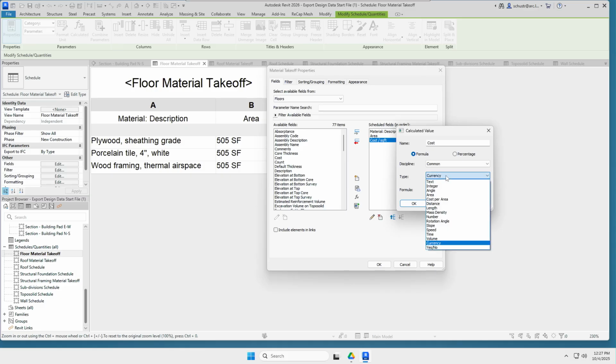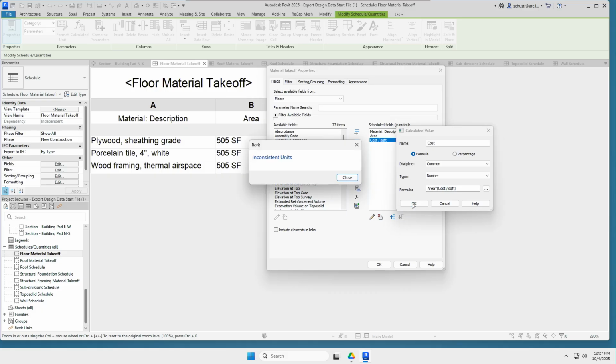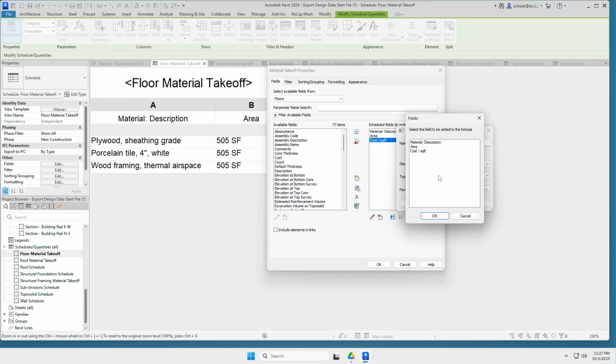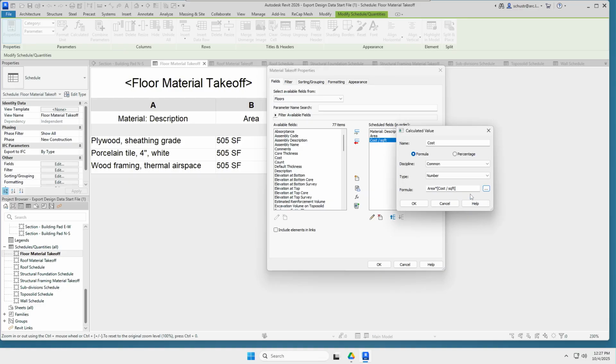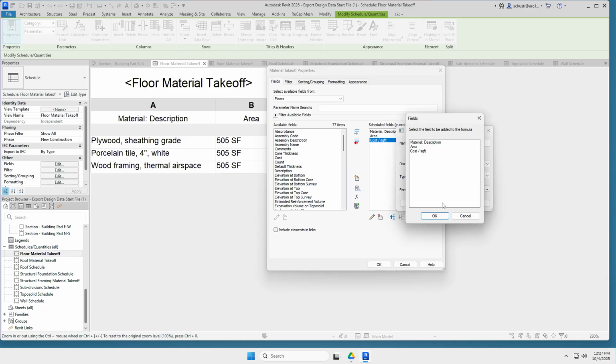Inconsistent units. So let's see what it wants it to be. Maybe it wants it to be a number. Not sure what they want this one to be. This is a little bit of a pain right here.